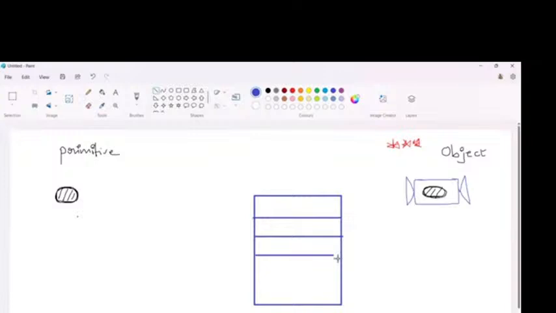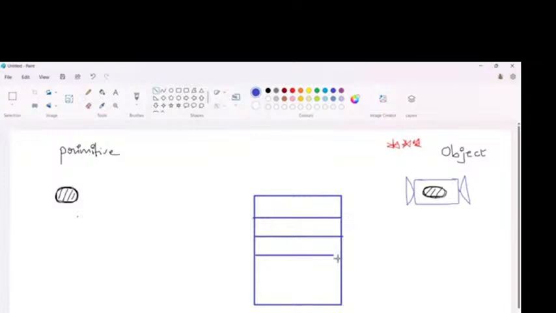Integers are divided into how many types? Four types. Real values are divided into two types. Characters only one type, because there is no division; limited characters only are there. And Boolean is only true or false, that's why there is no division. At the top level we have four data types, and at the bottom level we have 8 data types. You need to remember these. In total: 4 integers, 2 floating point types, 1 char, and 1 boolean.